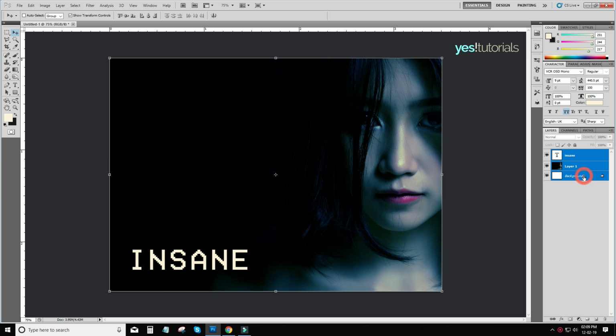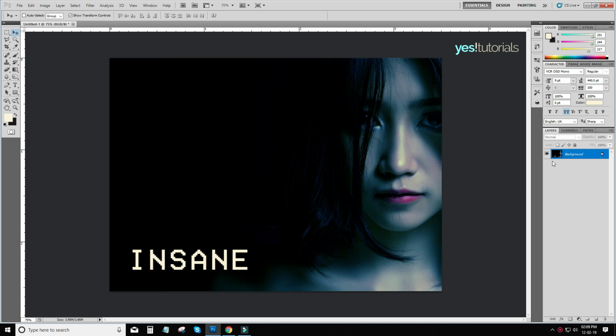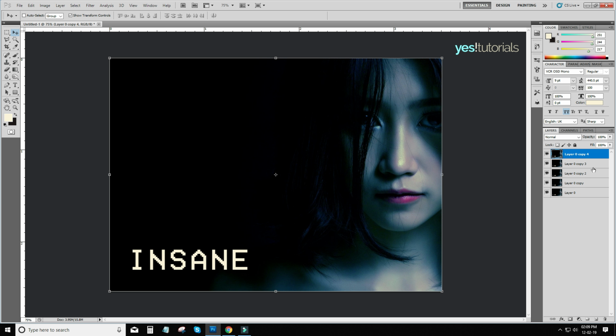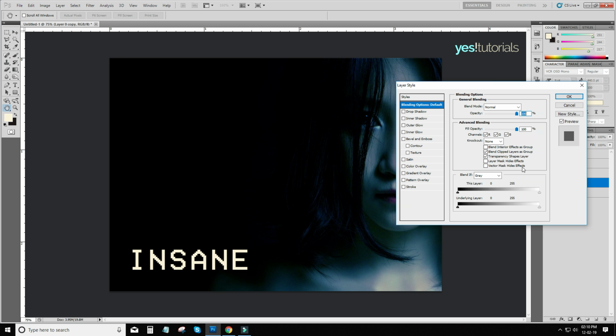Now we have to merge these layers. We create one, unlock this one. Now press Ctrl J and make 4 duplicate layers of it. Uncheck the top 3. We're going to work on the second layer. Double click on that and deselect G and B. We only want one channel, the red channel, checked.